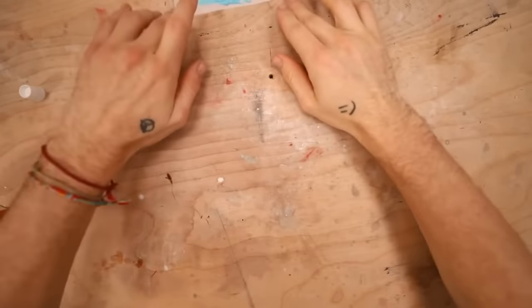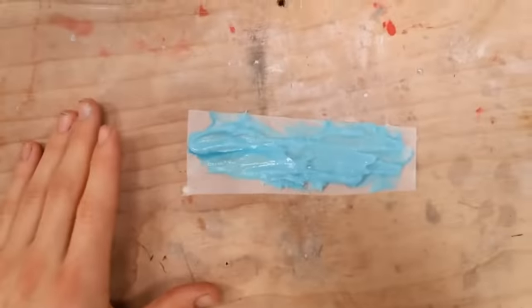Perfect. Now I just have baking soda all over the rest of my desk. But as long as you guys can't see it, that's all that really matters. Okay, now we're gonna go ahead and put this monstrosity in my mouth. I think I may have made it a little too big. Oh, that is way too big for my face. Okay, we're gonna try it anyway.